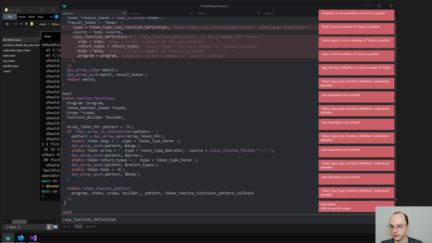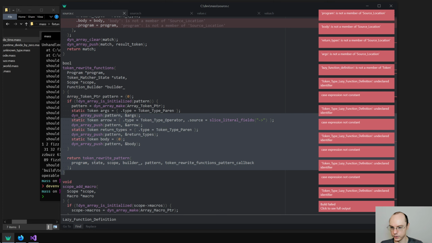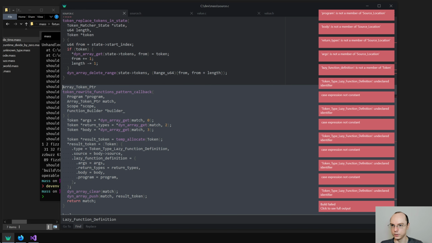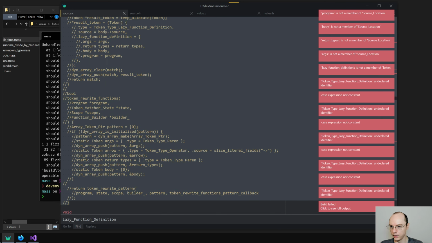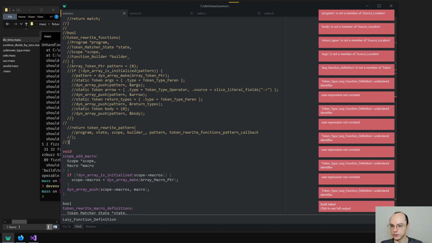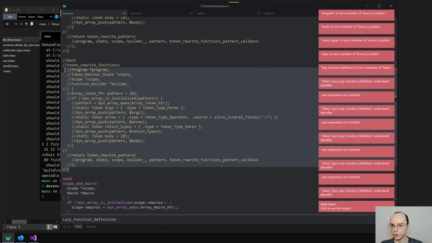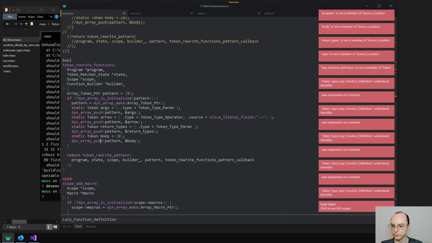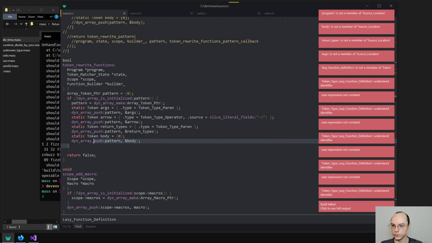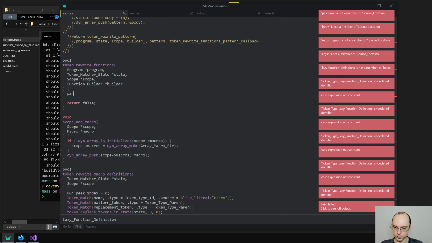So for now, let's just token rewrite pattern. Yeah, this all needs to change, I guess. Maybe we will take this one and just turn it into a more standard definition of what we have. So for now, I'll just say return false, and we will just panic. Fix me.